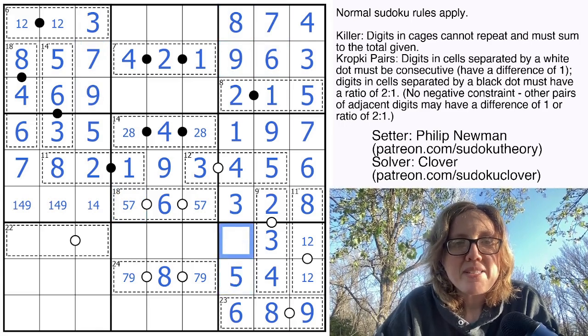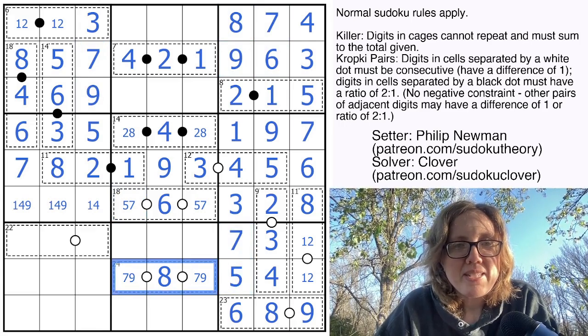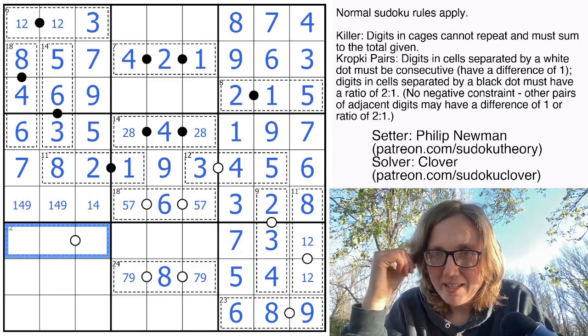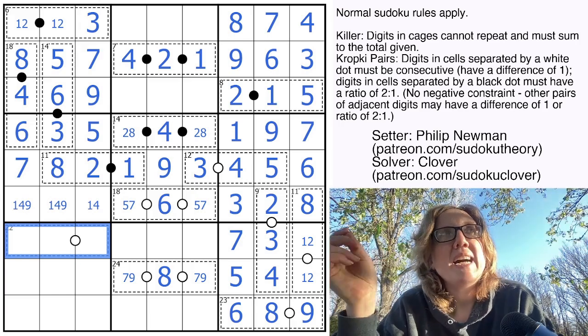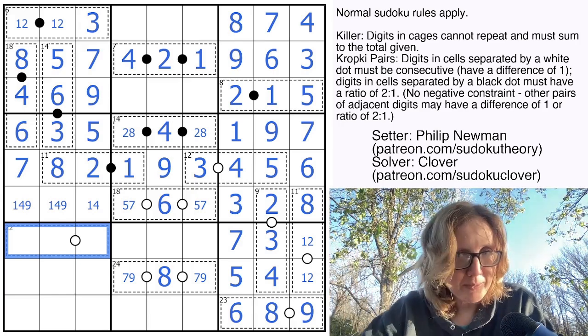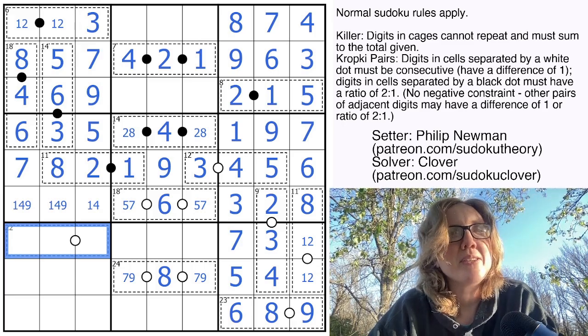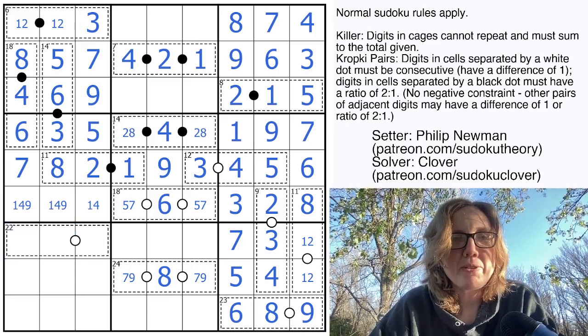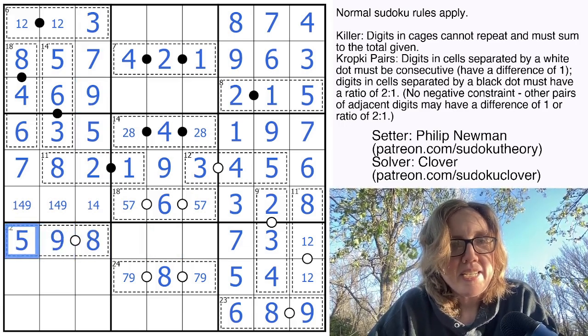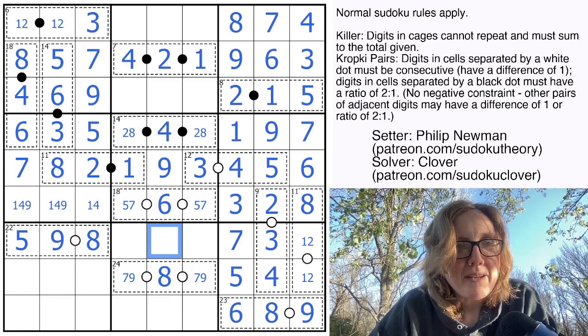These cells contain 6 and 7, these cells contain 8 and 9, and that's going to resolve our 7, 9 pair from way back. These digits are going to be 5 and 7, and we know the order because of the 7, 9 pair. That 7 is really meaningful because we need to make 22 in 3 cells now. Two ways to do that: 9, 8, and 5, or 9, 7, and 6 — which is now off the table because we used our 7 already. So this is going to be 9, 8, and 5. The 8 will go there by Sudoku because we already have a 5 and a 9 in the column. 8 is next to 9, not 5, so we're going to place the 5 right there.